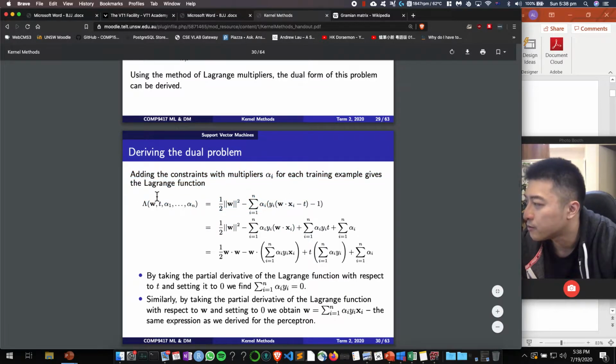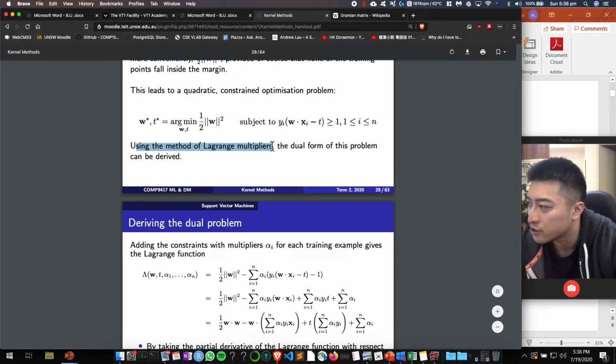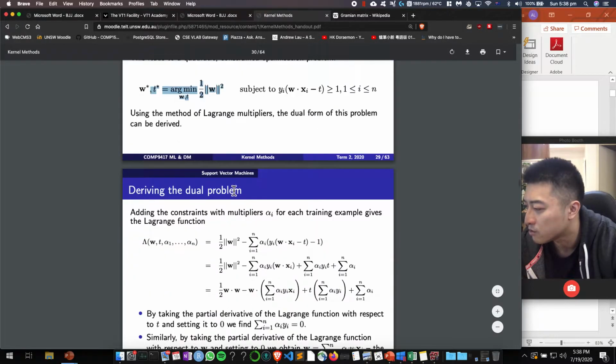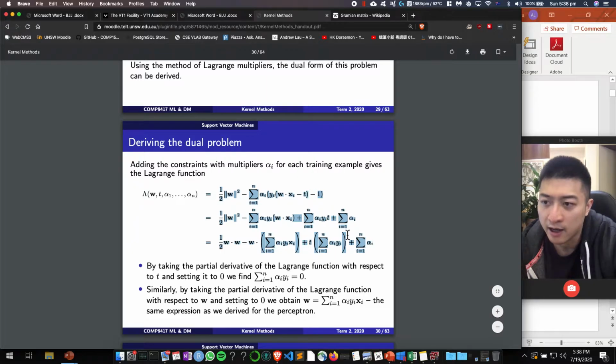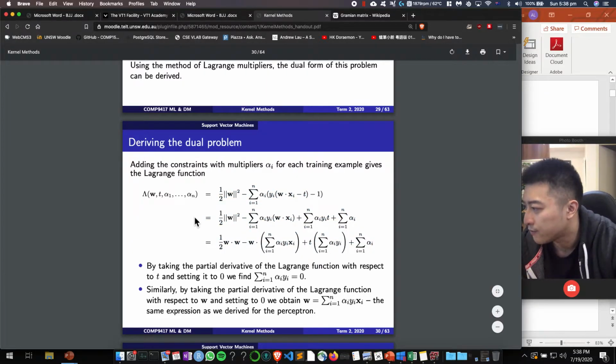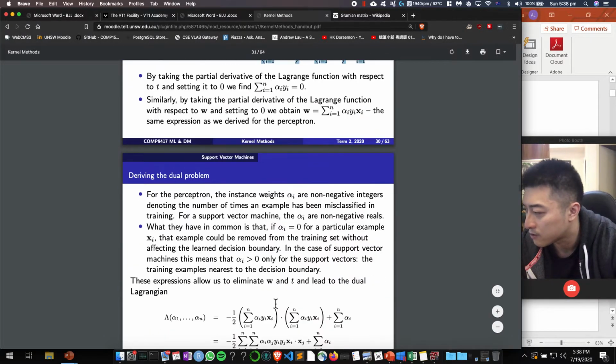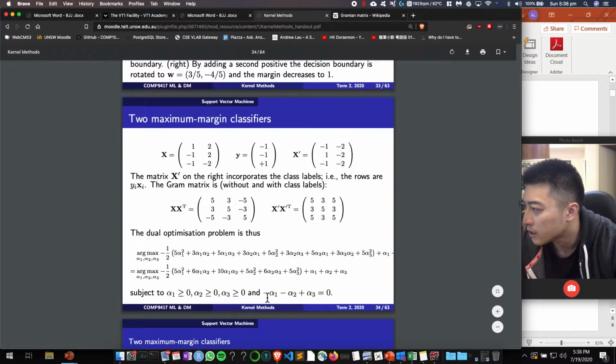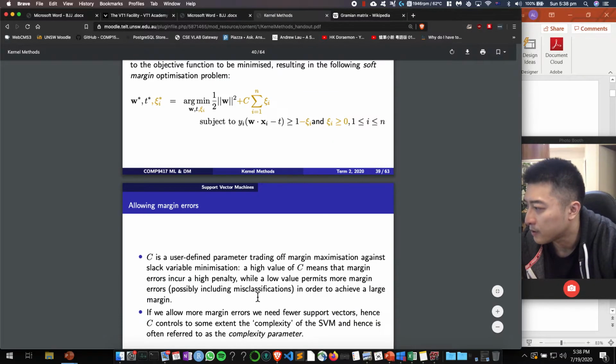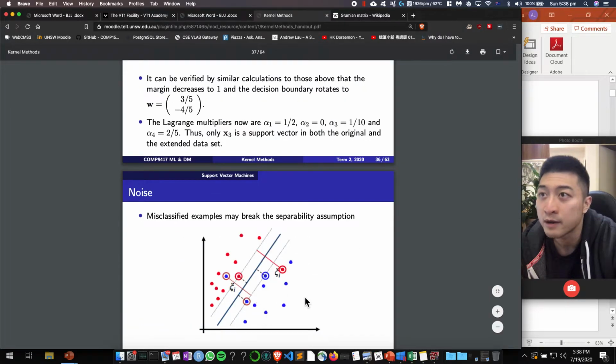And this is the dual form. You can use the method of Lagrangian multipliers to convert this minimization problem into this expression here, which is easier for us to deal with. Once we have this expression, we want to find the optimum with respect to the alphas. We set the derivatives to 0 and use the constraints. Once we solve that, we have the parameters for our support vector machine and the separating hyperplane. There's a few details here, but it's probably easier if we go to the tutorial questions, to add a bit more flavor.